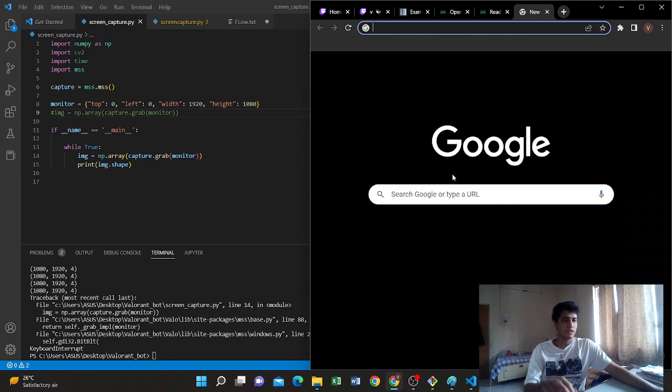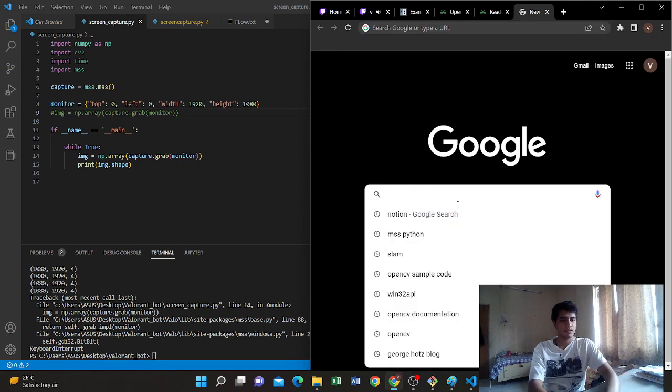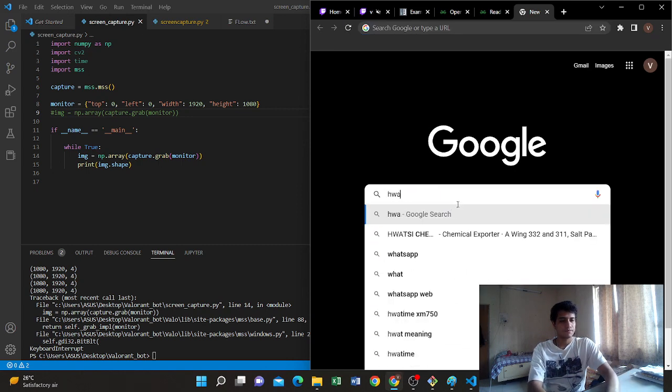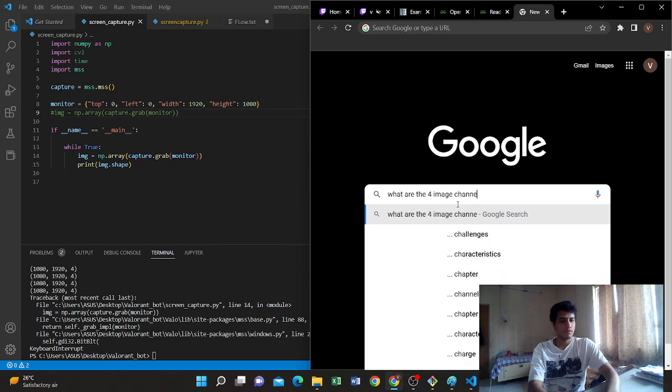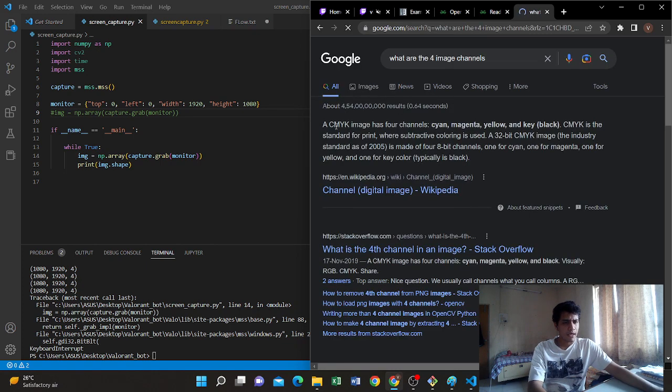Maybe I just know 3 channels, RGB. Okay, so they are using, I think, CMYK, yellow and black. I think we can convert this to RGB if we want.